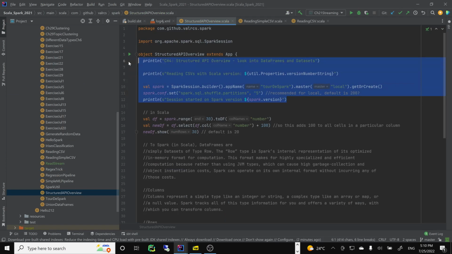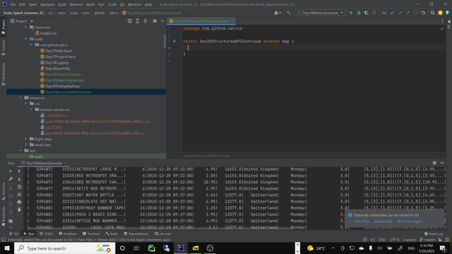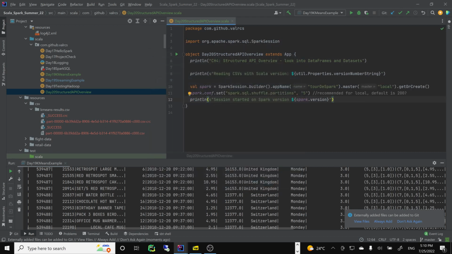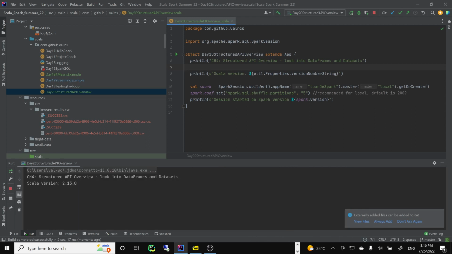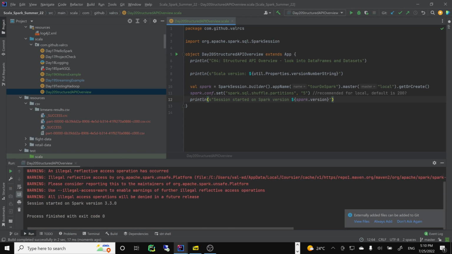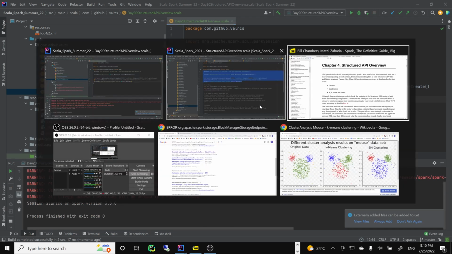So again, stuff we've all done before. We need a Spark session, of course, and the Scala version, and let's run it. So again, typical stuff. The name of this application is not that important, of course. That's up to you, what kind of application you run. And we'll do a sanity check if it works. Looks okay. That just creates a warning, otherwise it looks fine.